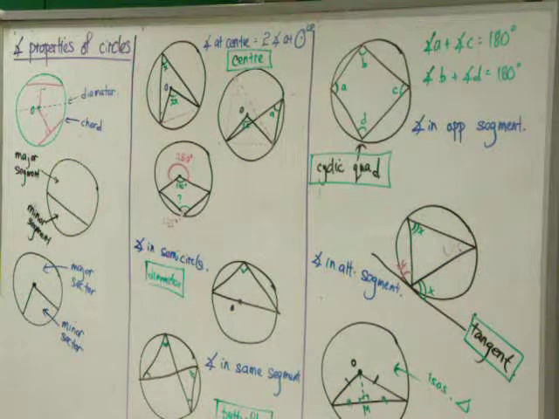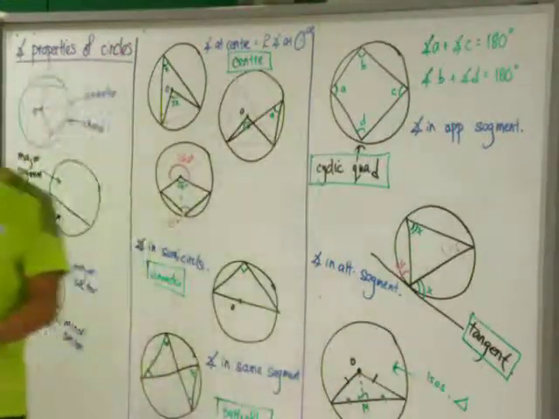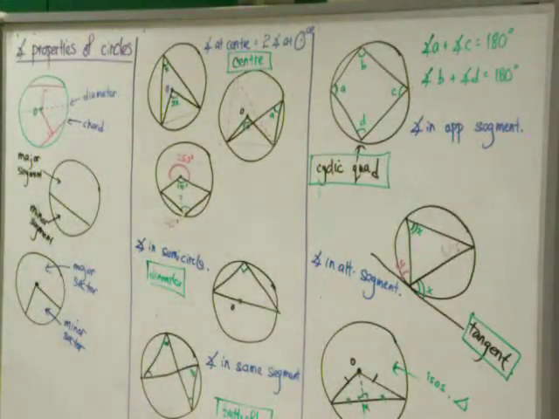Okay, and we are done with it. So if you need some time to copy down, I'm going to give you the next 3 to 4 minutes. Then we're going to tackle some questions from the tangent series as well as my exam questions. And how I tackle the question? Very simple. Don't fuss. Look for the key feature first. Once you look for the key feature you can identify, straight away do it inside the circle before you solve the question. That is what I'm going to tell you.